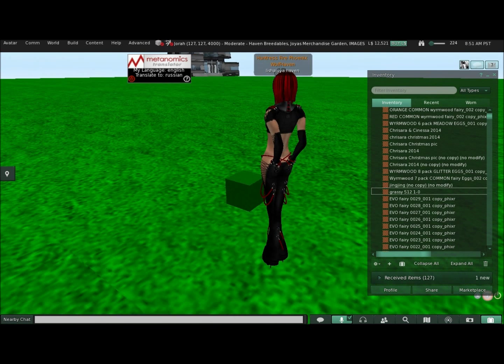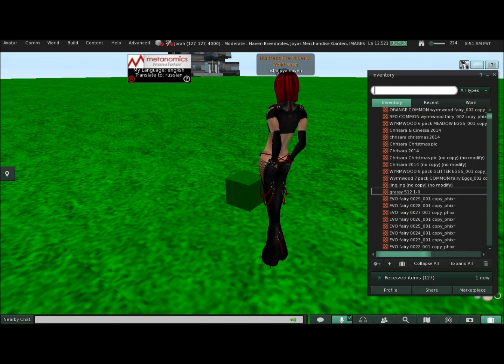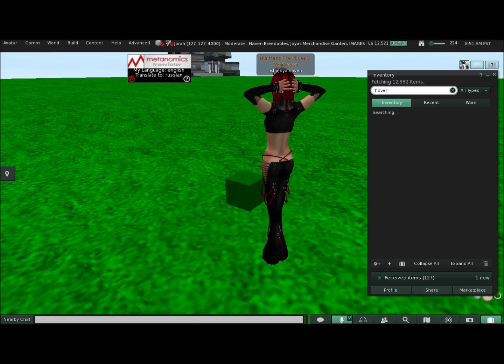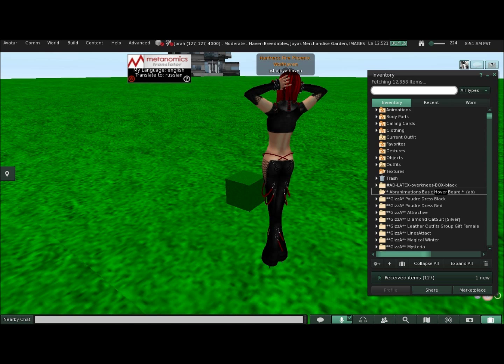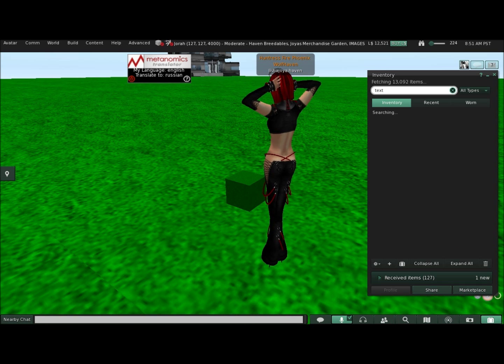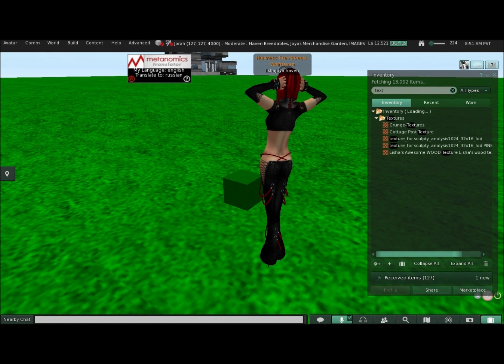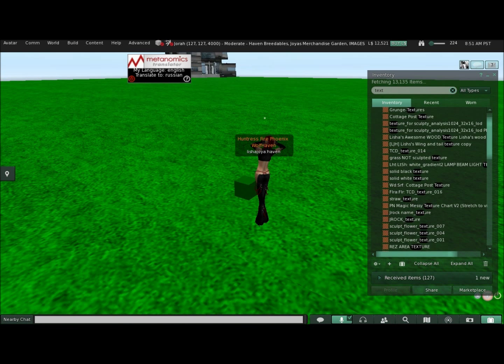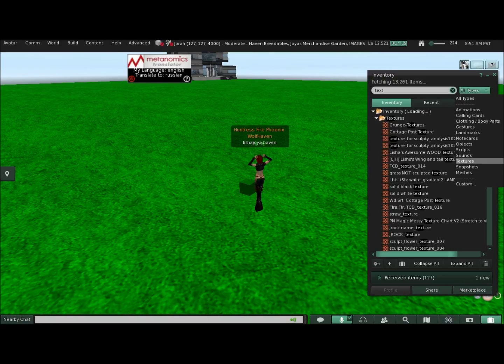You know what? I'm going to find me a hover text. Let me put my script in there. Hold on a second. Oh goodness gracious. I'll type in text. And I'll put in scripts because I actually script my own stuff. Oops, I put textures.